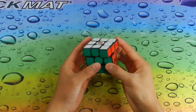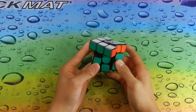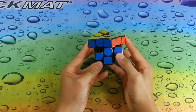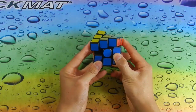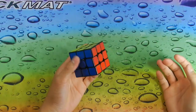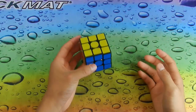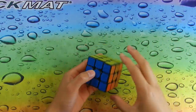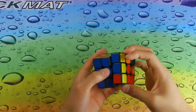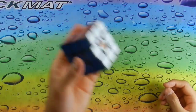So let's look at corner cutting. Okay, so here is this. I know this cube out of the box won't be my main at all, and I won't really like this cube. You guys know me, I don't like cubes that do these things, flimsy and all that. So this is not my type of cube. It may improve after a few solves, but I don't see it improving because of the flimsiness. But right now it's a bit sturdier than the version one. Out of the box, it's really fast, and I don't see it being my main.